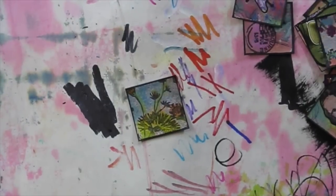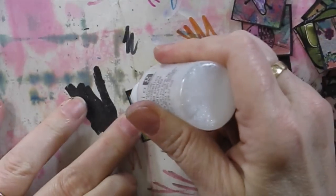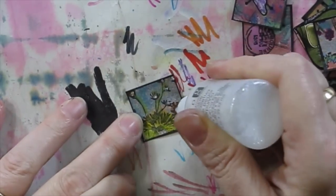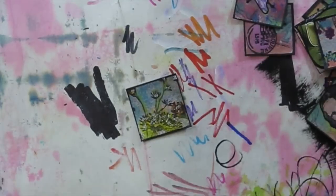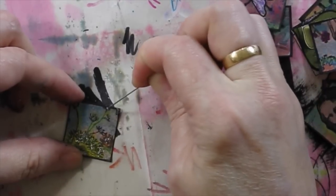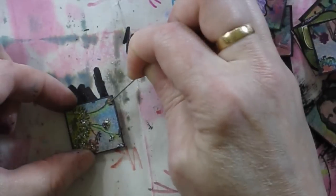Here's a little close-up of adding glitter. You just want it in certain spots, but you know, it's a fine point, but it's not that fine. You can just make little blobs wherever you want the glitter, and then use a straight pen to almost kind of paint it. You can use a brush, but then your brush gets all goobered and you have to use an itty bitty one. But you can just use a pen to kind of spread it and just pretend like you're painting.